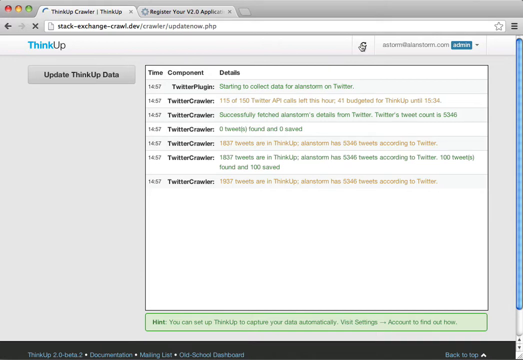Additionally, if it pulls down too much information, the crawler itself will not process the information it's downloaded. So what we're going to show you next is how you can use a simple AJAX queue we set up to make that processing go a little bit more quickly. And again, I'm going to pause the recording here while this download happens because the StackExchange stuff can take a while to download the first time.